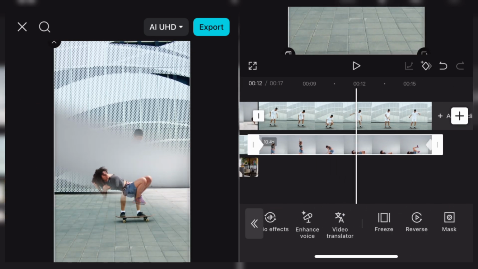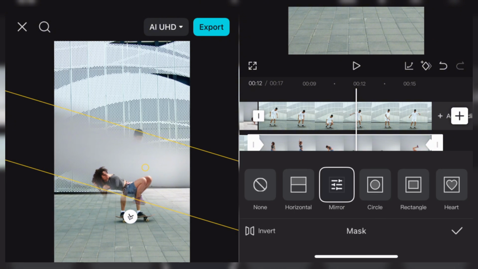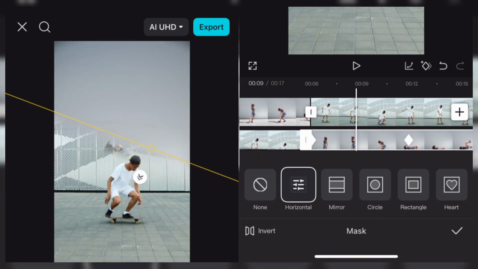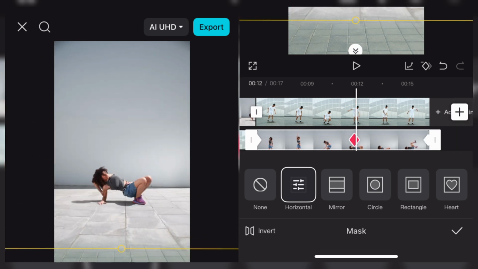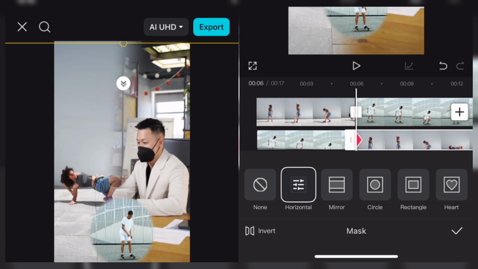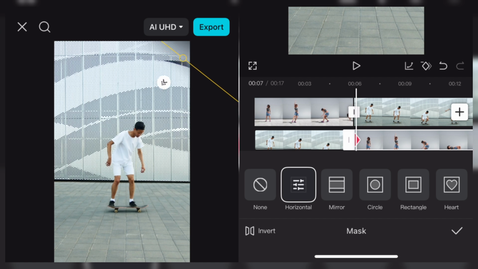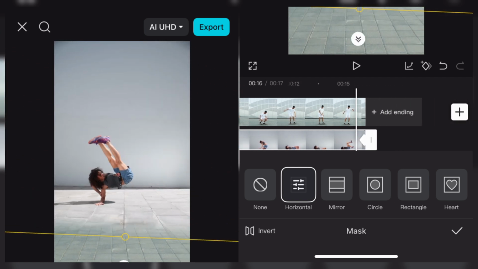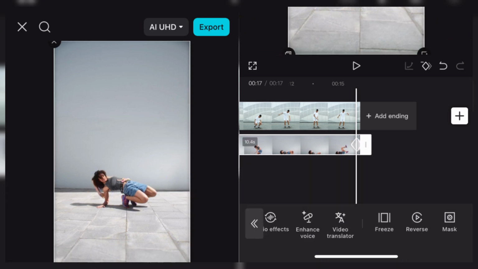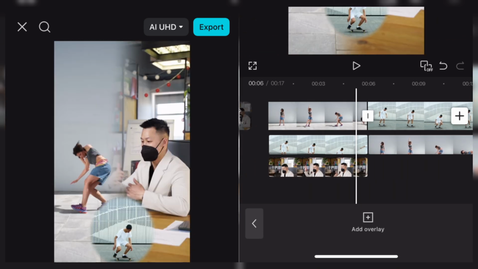When it comes to masking, next time I think I could have just used horizontal. I literally just changed. So yeah, horizontal will actually work well. Let me just take out the keyframes right here. So yeah, at the beginning we have it here, not visible, out of frame, out of sight, like I say. Then towards the end, we have it completely visible. So yeah, this is amazing, right? So we have a complete swipe.